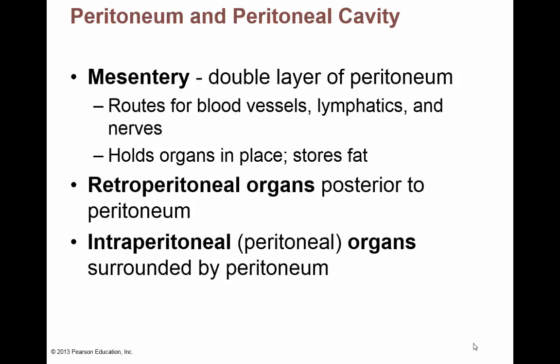Now, there are some parts of organs of the digestive system that are known as retroperitoneal organs. Which means they're not technically in the peritoneal cavity. They're still digestive organs. They just go outside of it. The duodenum is one. The duodenum, that very first part of the small intestine, actually goes outside of the peritoneal cavity, and then it comes back when it becomes the jejunum. All the rest of them are known as intraperitoneal. What does intra mean? Yeah, within. So it's inside of that peritoneum itself. So there are some parts of organs that lie outside of the peritoneal cavity.